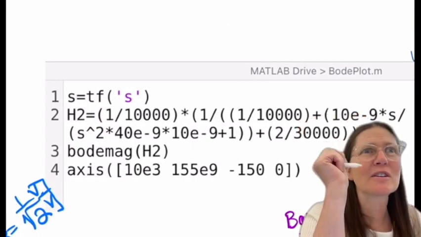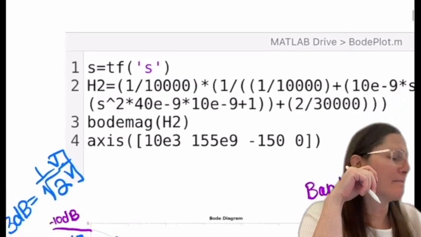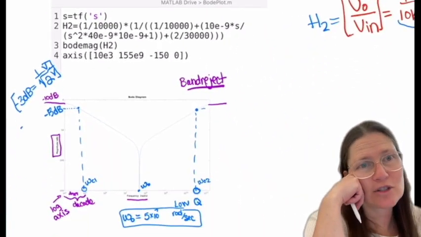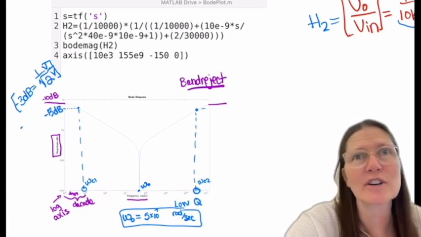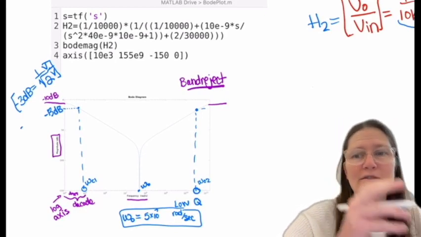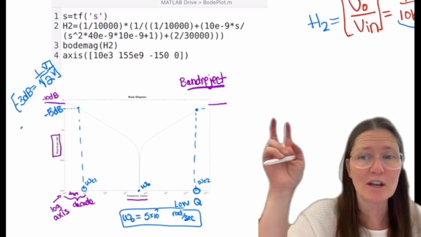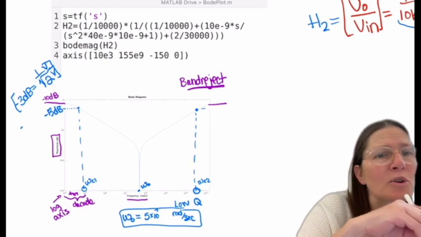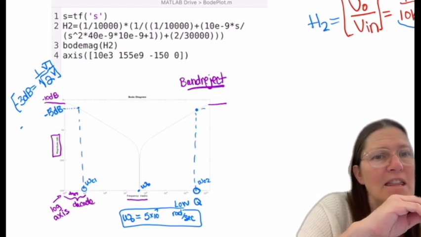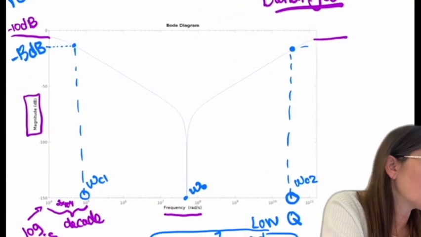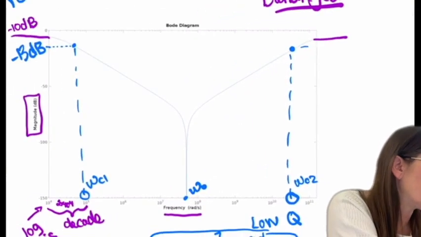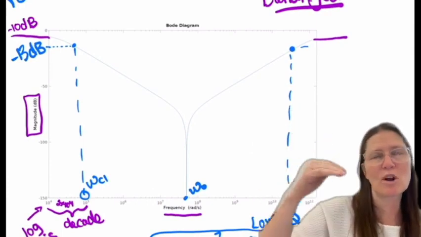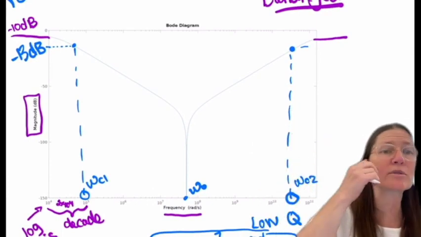Is that what you said, Brian? It doesn't give you the values of the corner frequency or anything else. So in MATLAB, you just define S as your transfer function variable. So you do S is equal to TF, meaning transfer function variable S, and then you type out the equation and then do Bode mag. And then it will plot this. And in MATLAB, which is nice, you can click on these values and it will bring up a little box that says your X value and Y value. So you can go down to figure out where that 3 dB point is.